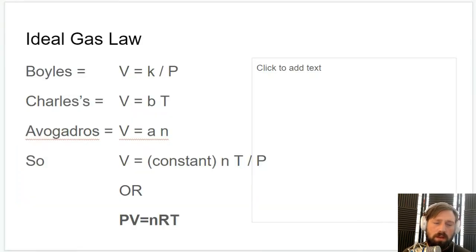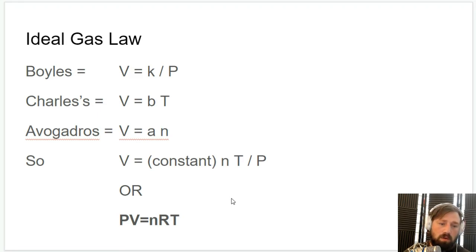The ideal gas law is actually a combination of several other gas laws: Boyle's law, Charles' law, Avogadro's law, and a few others. I'm just summing them up here. This is them summarized together, and you can see how you can add these together, Voltron style, into getting PV equals nRT.